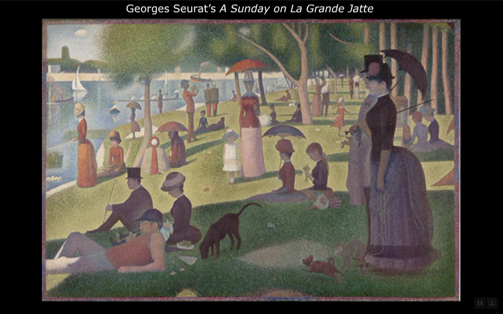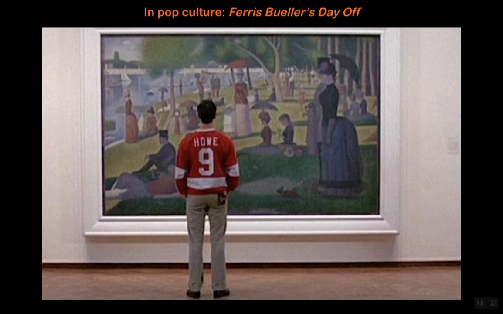So what's happening is that each of these tiny dots is a pure color like red or blue, and in a place where you clearly see purple, what you're really seeing is just a combination of blue and red dots, and your eye is doing the color mixing. So it's an interesting idea. Seurat was an important part of the post-impressionist movement. Here's an image for scale.